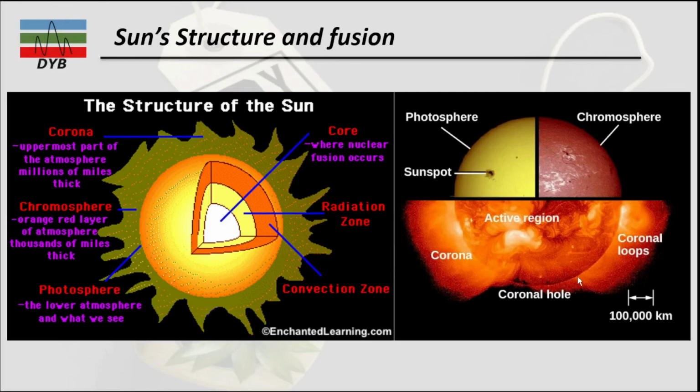And if you look at the structure of the sun, how many features we have and how you can view them, these are the different views. In this view you can look at the sunspot, but in this view you can look at the chromosphere. But once you want this appearance of the sun, the corona will be visible quite actively.